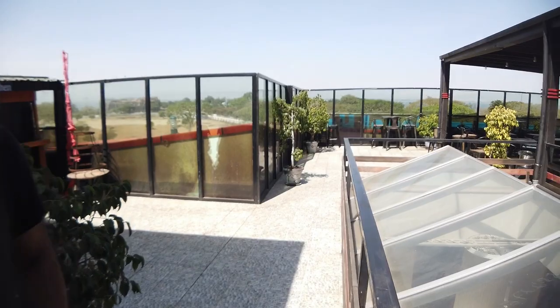Cool. Yeah guys, so that's how much we paid, like my guy just said over here. I showed you the hotel, I showed you how it looks from our room on the last floor. And I showed you the lounges we've got here. Spoke to the beautiful people here, amazing people. So that's the hotel, and that's how much we paid for our room. Alright guys, I'm gonna end it here, catch you on the next one.